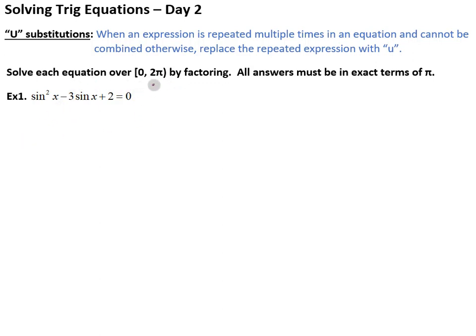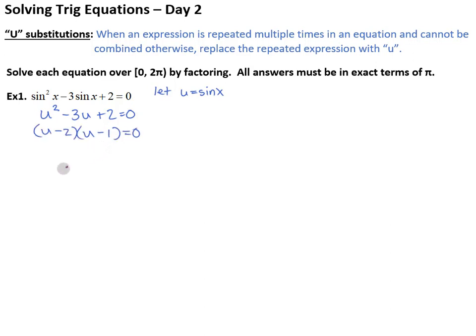So instead, if we wanted to look at this problem in a simpler way, we can use our u-substitution. Here we're going to let sine of x equal u, or u equals sine of x, whichever way you want to write it. Anywhere I see sine of x, I can replace that with u. So sine squared of x is the same as u squared, minus 3 times sine of x, minus 3 times u, plus 2 equals 0. And now hopefully this problem looks more familiar. It's a quadratic, right? Might not have noticed that before, but this is a quadratic that can be factored.